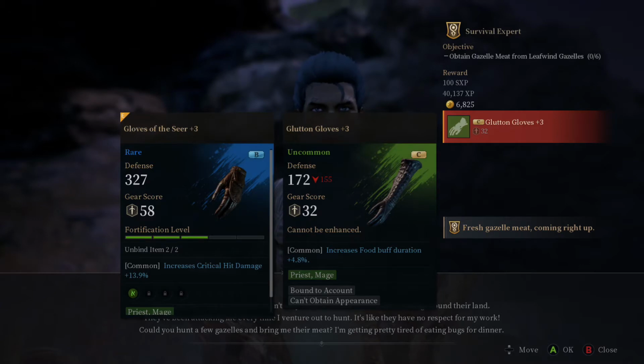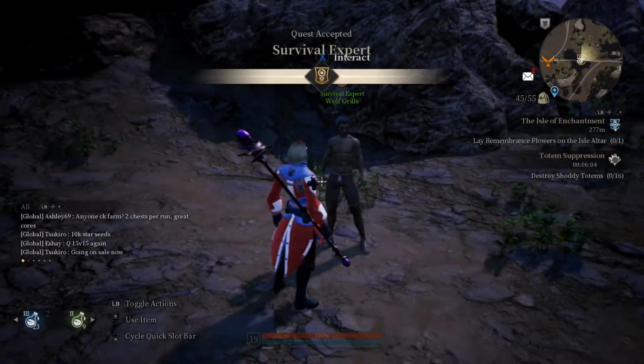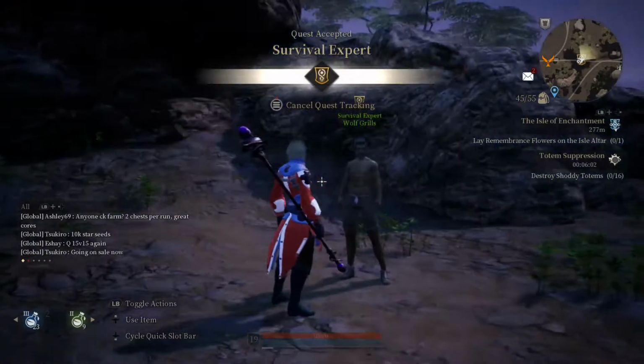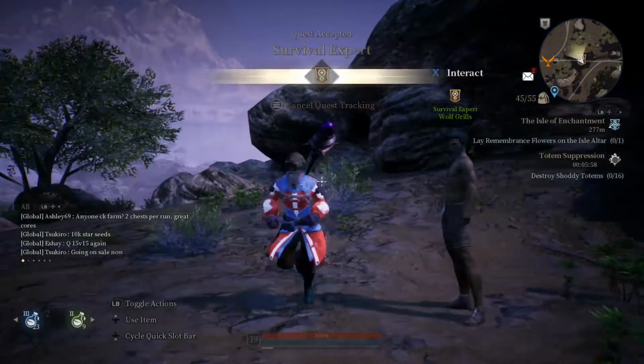And we get these nice fancy gloves, glutton gloves. Bound to account again. Salvageable again. You get the artifact cores off them and so on and so forth. You'll get materials off them when we salvage them. So, yep. Okay. Fresh meat gazelles. Come on, right up, Wolfie. Right. Let's have a look. Just wait for it to load in on the quest.